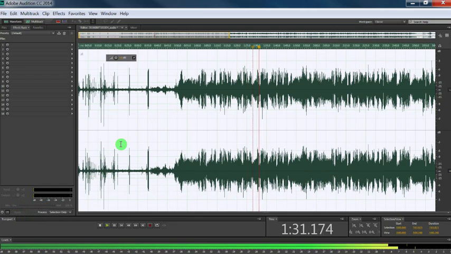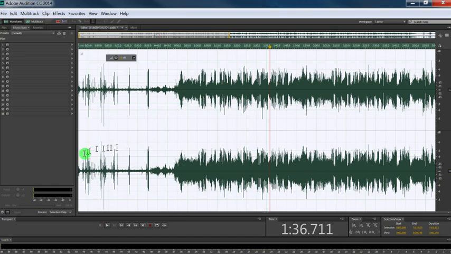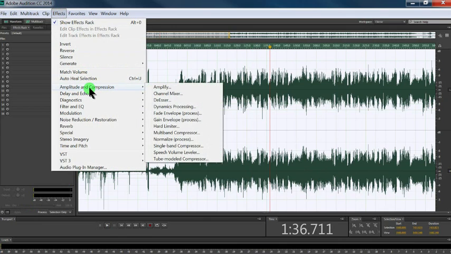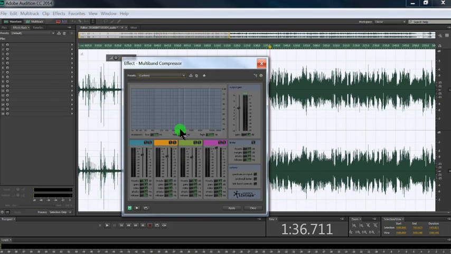Their eyes kind of squinty, or they look like they're upset about something or mad when they come into a place. Let's add another filter and see what we can do. The next one we want to look for is multi-band compressor. There it is. Now these are settings that I use. You can pause it if you like these settings and copy them down or change yours. This is what it sounds like.